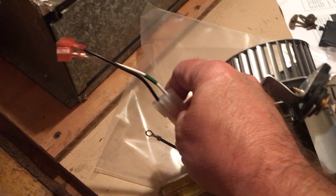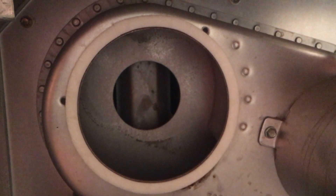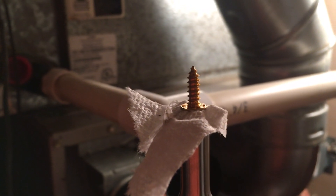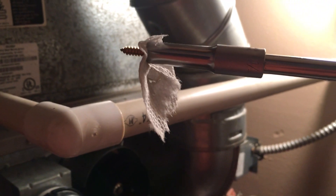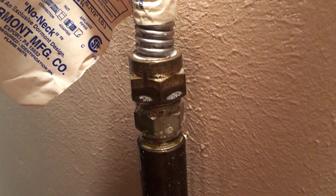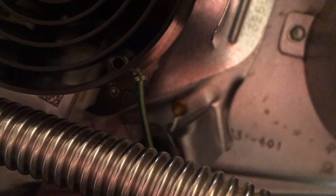Now just to wipe this gasket surface down and reinstall. We got the new connector on for the new motor, and now to reassemble. The new gasket is now in place. This one's requiring the old paper towel and socket trick to hold the screw in place, going in horizontally. As a last check, I like to spray some soapy water on the gas fittings just to make sure I don't have any leaks. It's all reinstalled, including the ground strap.